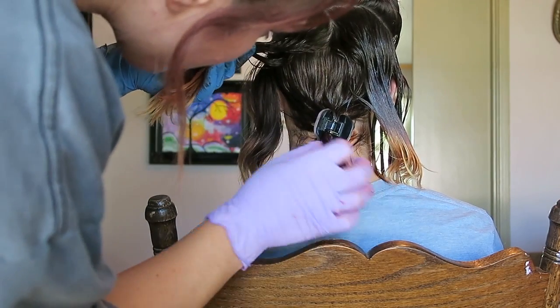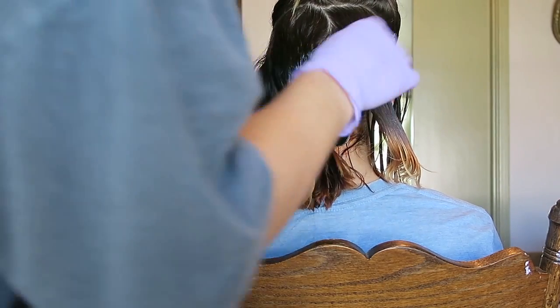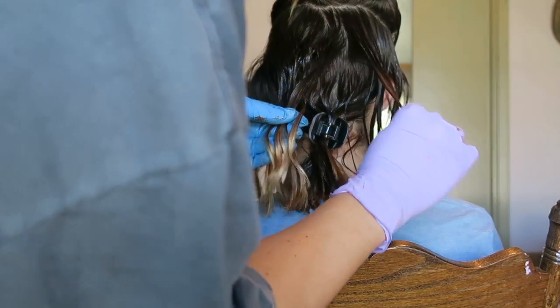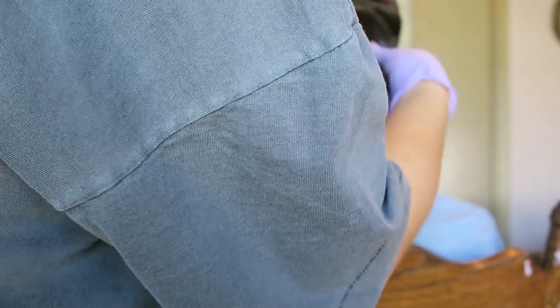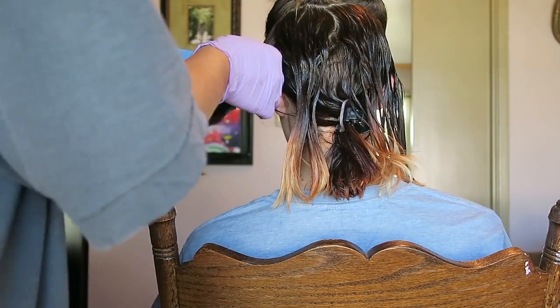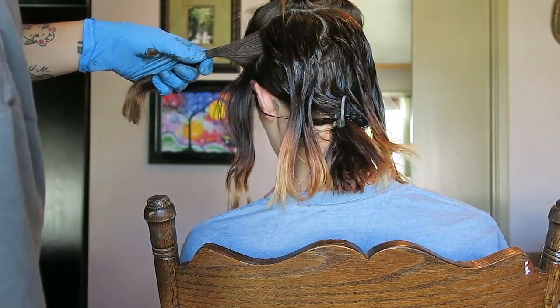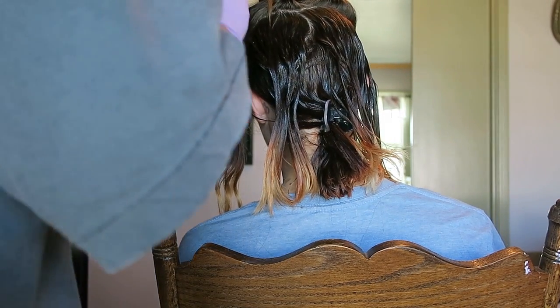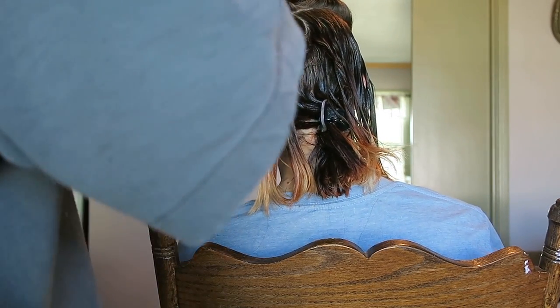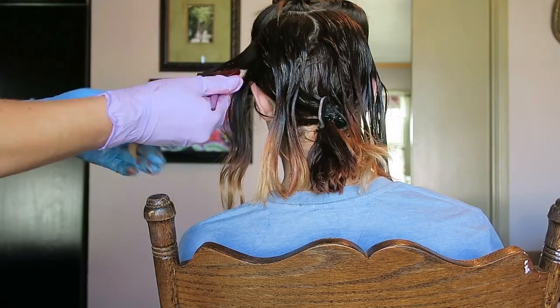Forgot to turn my camera back on, and I had gone through a few of the other layers of hair, but I was just doing the same exact thing, just brushing it on, then kind of pushing it down through the hair layers, and then brushing it through with the comb. And then I was just checking to see how it was developing. So I'm just on the middle layer right now, doing the same exact thing I did at the bottom.